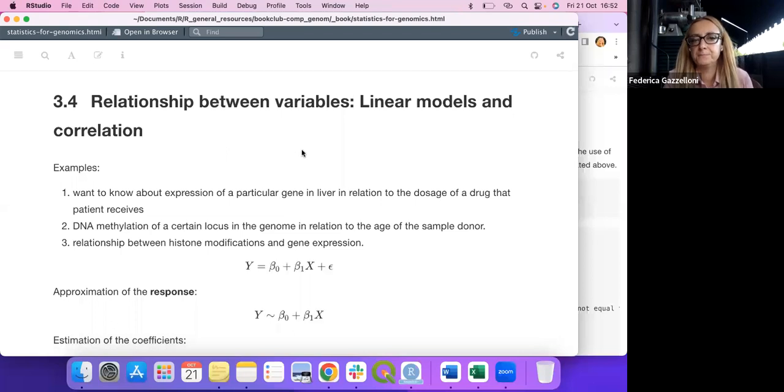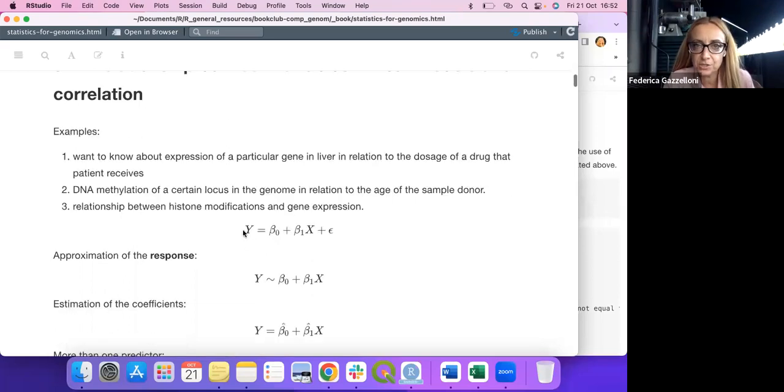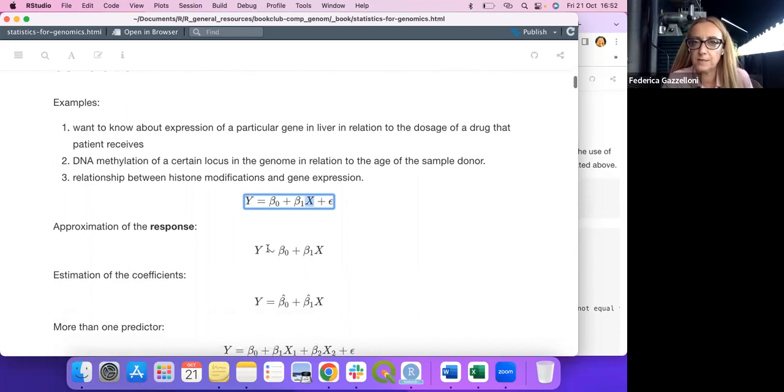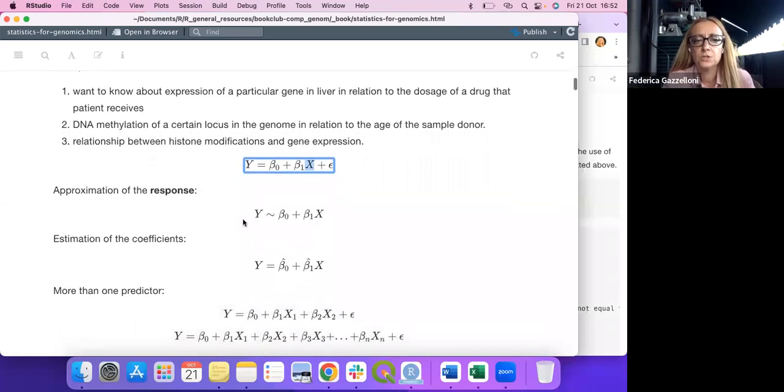So finally, let's say that we have now understood the central tendency of your data. We want to attempt an estimation of the response variable that we choose. So now we select again a predictor that might be the most suitable one influencing your response. Here are the intercept and the coefficients for your predictor. In general, an approximation of the response, let's say that this is your data, the result of this formula is an approximation of your data.